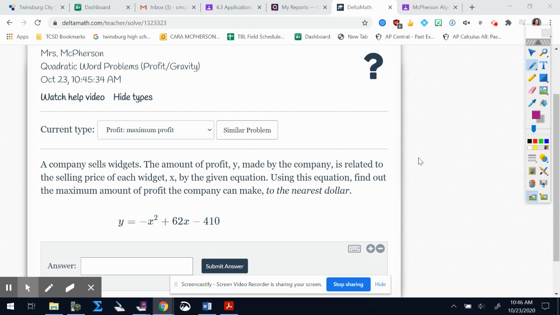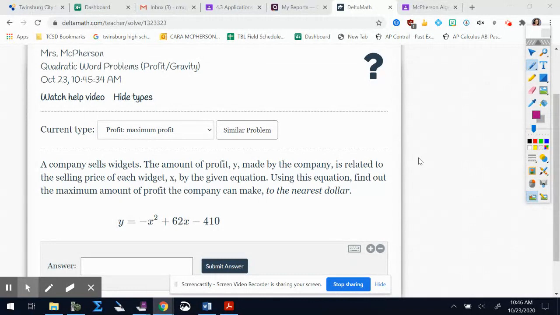I'm going to go through these quadratic word problems one more time because I have a feeling I know what the struggle is, or what some common mistakes are. So I'm going to talk you through exactly what to look for, and then hopefully that will help as you go back and try a few on your own.